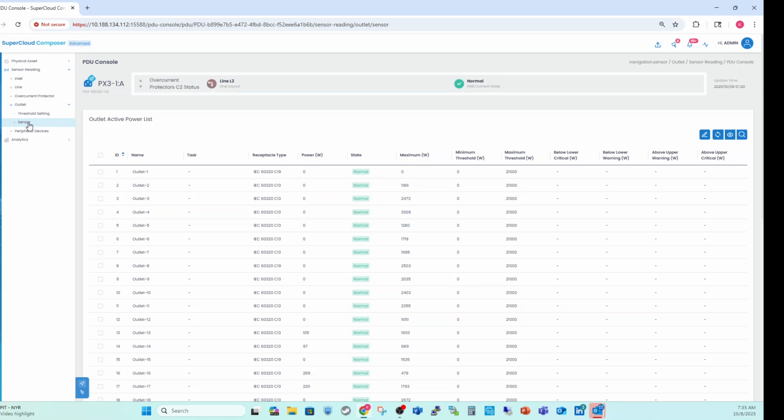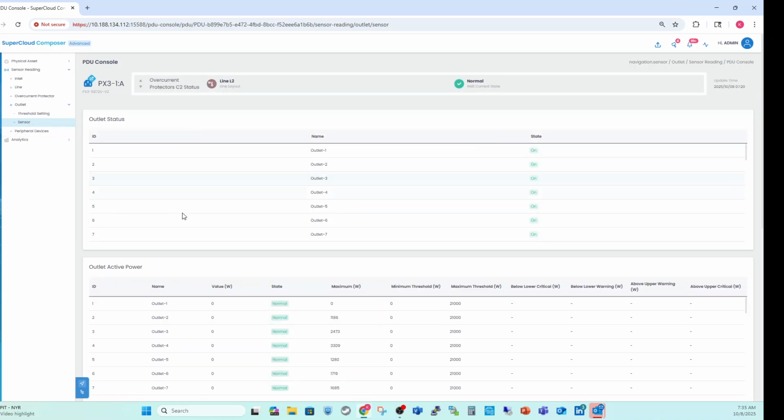Sensor data is really talking about, again, the real sensor information we're providing here. So remember, the threshold setting is what we set. The sensor data is the collection mechanism, which we basically harvest.